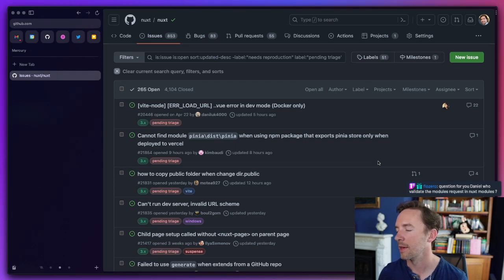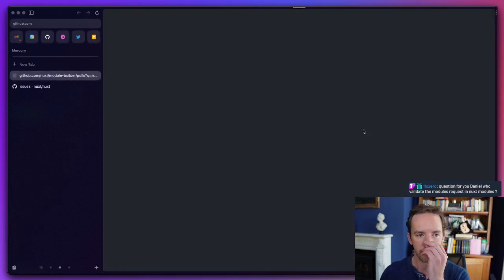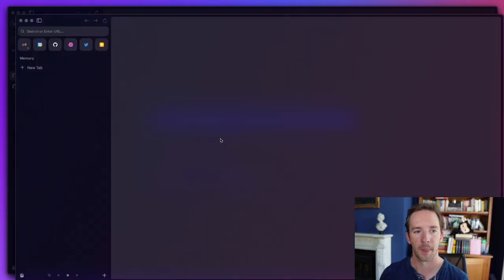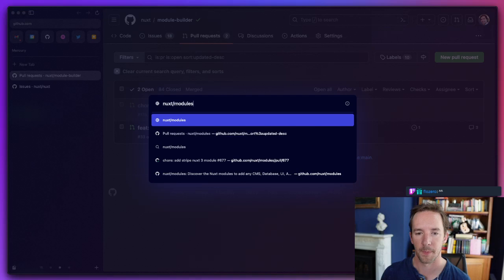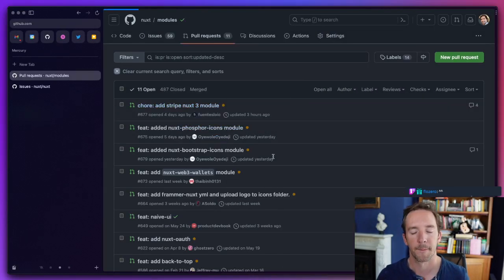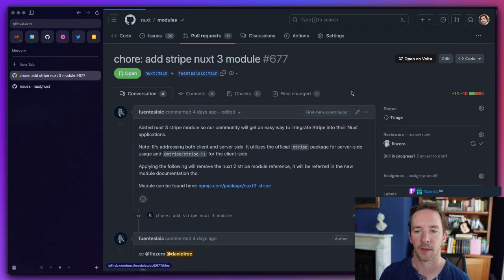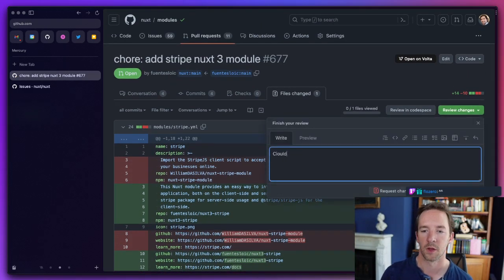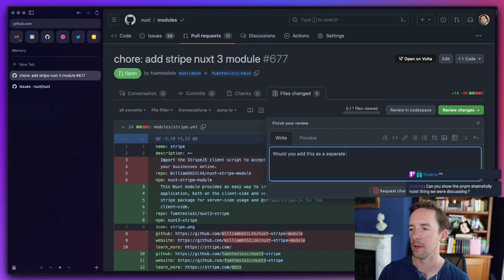Oh, that would be me and the rest of the team as well. But you're probably talking about the Stripe module. And I just need to reply to that. Basically, I think it would be good not to overwrite the slug of the current Nuxt 2 Stripe module, but just to add a new one. But I can actually just now go on and do that. It's not this one. As a separate new module.